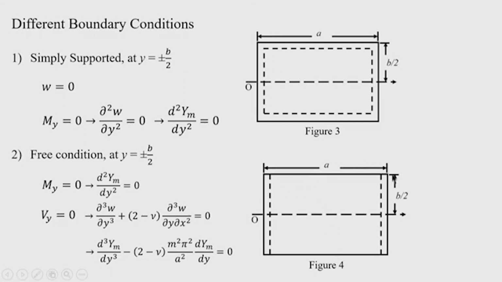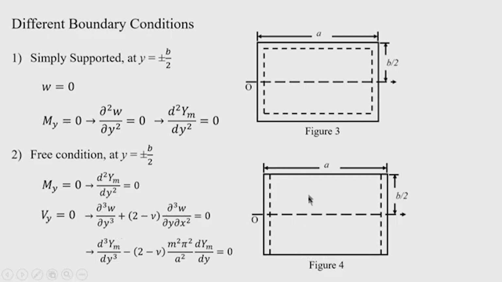So, for example, this is a slab bridge or a slab culvert. So, these two edges are free. In that case the condition here is that the bending moment is 0. So, this curvature term is 0 and the shear S is 0. So, the shear quantity is this quantity, and when it is differentiated with respect to this function, then m square pi square by a square comes because of double differentiation of w with respect to x, because w contains sin m pi x by a also. So, these are the two boundary conditions at the free edges.